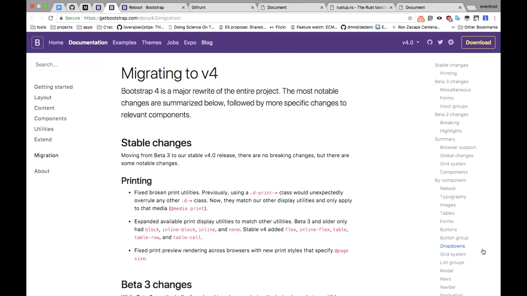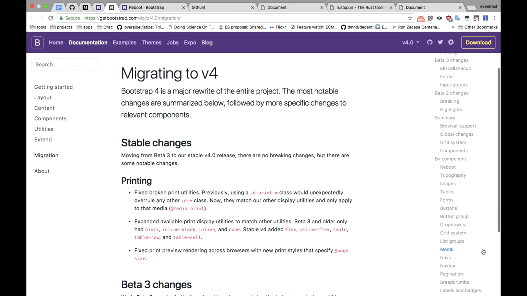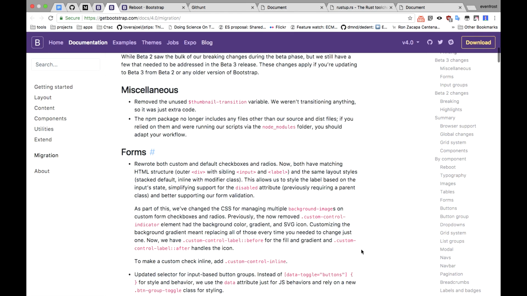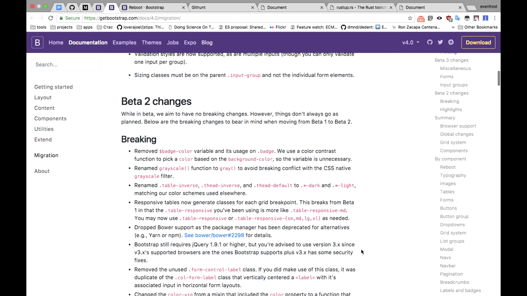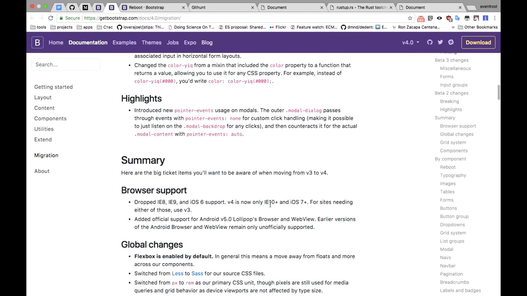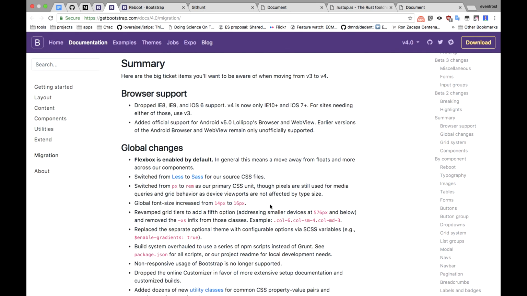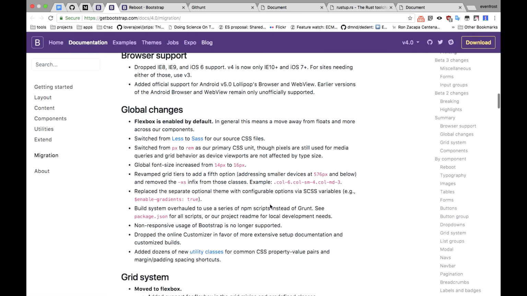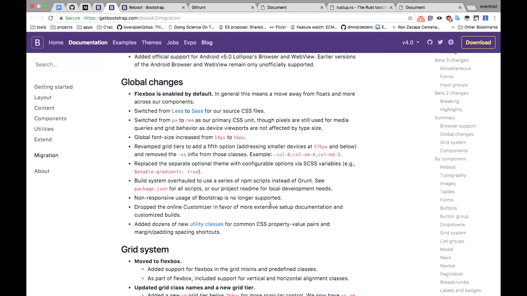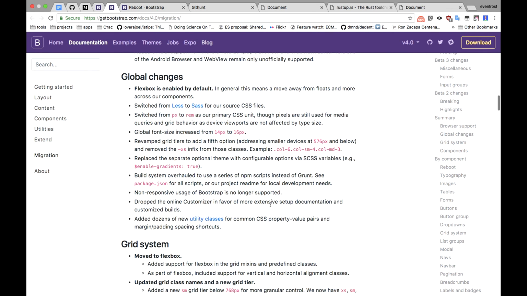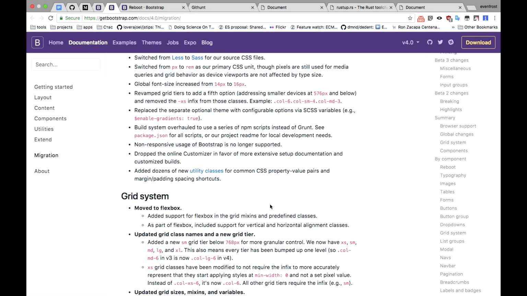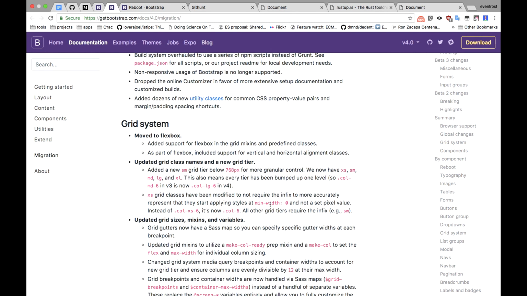So the first major change is dropped old browser support. Bootstrap 4 got rid of Internet Explorer 9, 8 and iOS fix. Also, Bootstrap has gone fully Flex, the grid is now in Flexbox as well. And they've completely overhauled their components, changed a lot of class names for better consistency, switched from Less to Sass, and made their framework a lot more modular. For example, now you don't get icons included in Bootstrap by default, and you are free to bring your own icons. And basically now it's a new framework, a lot more robust and consistent, and with greater docs as well.